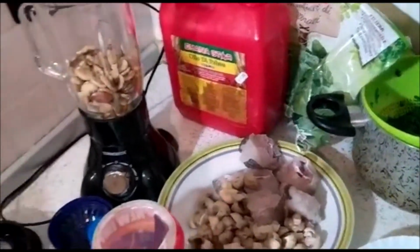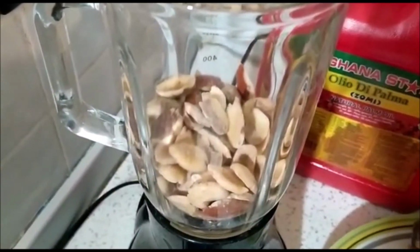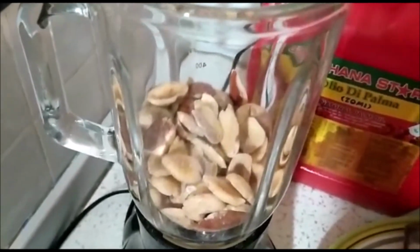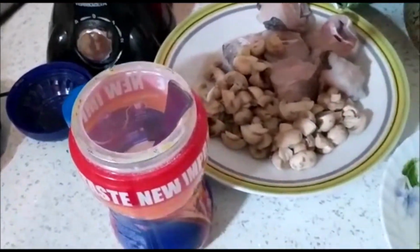In today's video, we are going to be making ogbono soup. This is the ogbono I'm talking about. For those of us that are not in Africa, not from Nigeria, this is called ogbono. And for this ogbono soup, those are the ingredients we require to make this soup.